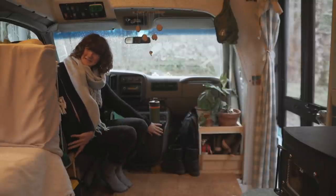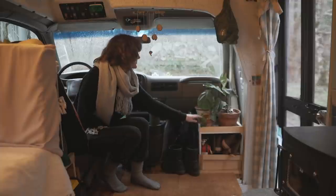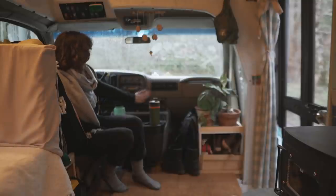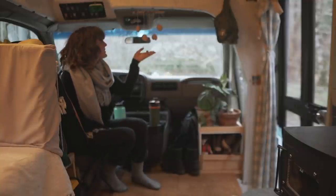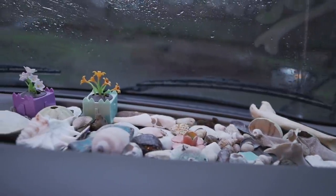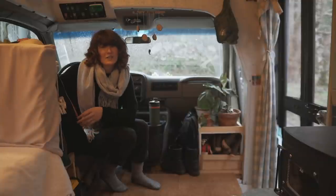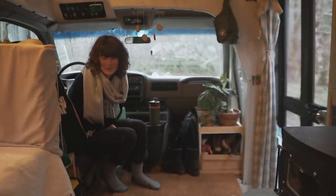Welcome to my cockpit. Up here we just have some really basic shoe storage, fire extinguisher, some plants that are doing really well, and then just standard bus accoutrements. I usually put my Bluetooth speaker here. Some fun little widdly diddlies. I have shells from all of my travels because I love to go to beaches and collect random bones and stuff. And then behind the driver's seat, I just have all of my bath towels, dish towels, my toolbox that I access a lot, my yoga mat, and some more plants. But yeah, that's pretty much it for the cockpit.